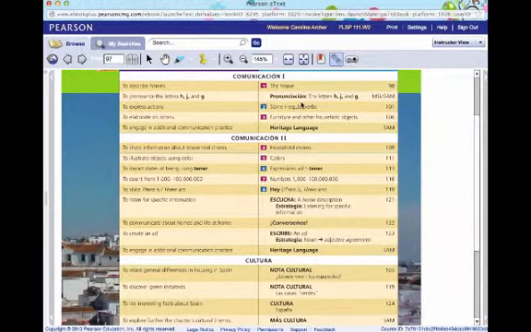In pronunciation, we're going to work with the letters H, G, and J, H, J, y G. We're going to start with irregular verbs, and also work with vocabulary to describe furniture and other household objects, household chores, and we're going to be using some of these verbs that we learned here to talk about household chores. Colors and different expressions with tener.